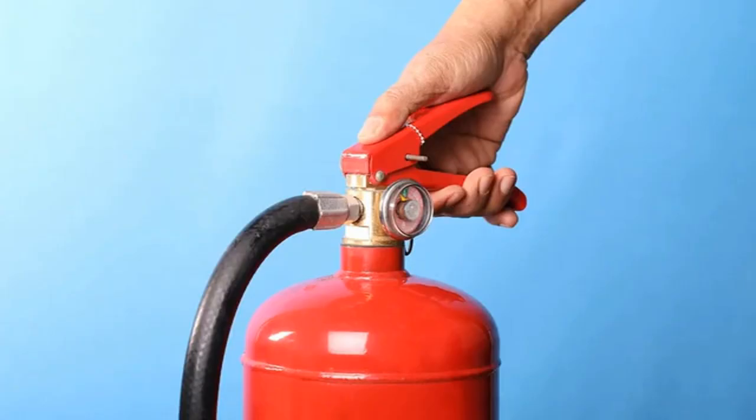You'll want to install your fire extinguishers close to areas in your home where a fire is most likely to start, such as the kitchen. Think carefully about where you'll position them around your property, as strategic planning could mean you need to install fewer than you originally thought. Make sure that your fire extinguishers are stored out of the reach of children, so that they don't harm themselves or damage the fire safety equipment itself.